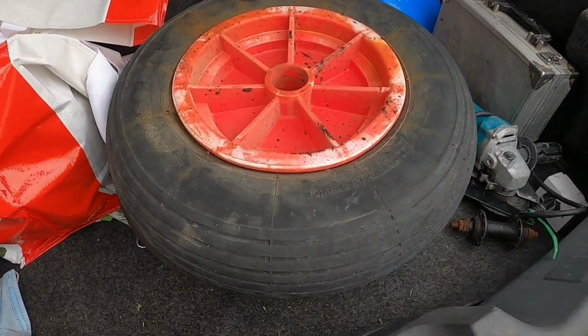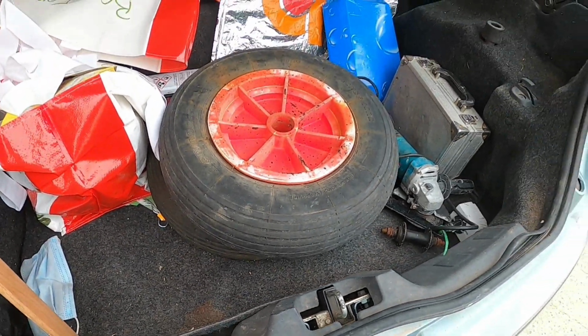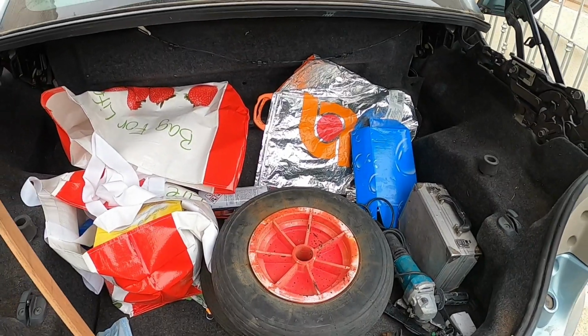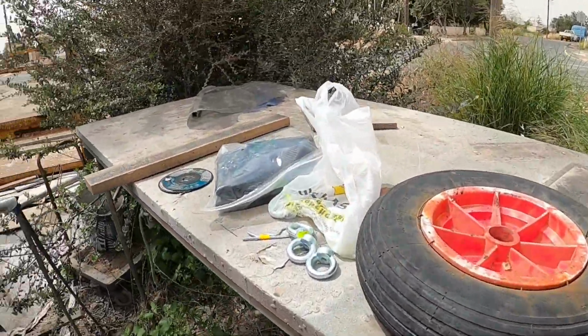And I've got the wheels here. I'm going to shoot down to the DIY shop and pick up an inner tube for that particular one. I've got the grinder and some tools, and we'll see what we can do. So here we are back at the workshop, guys.